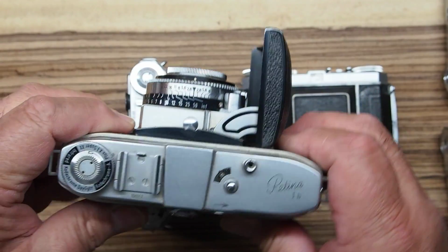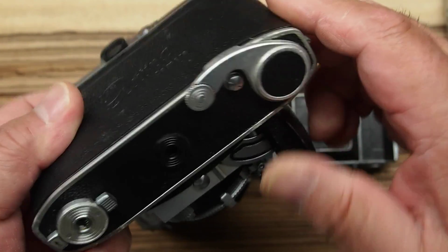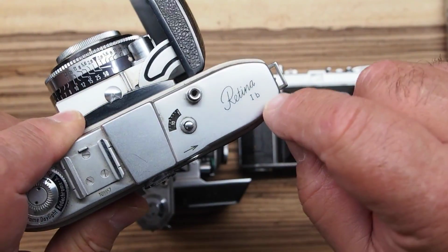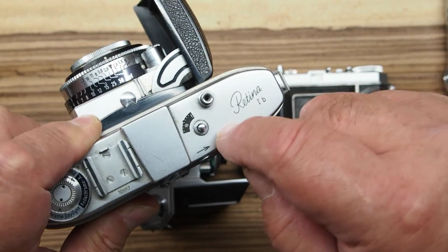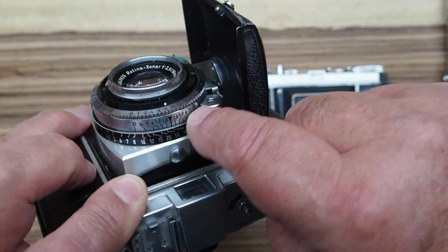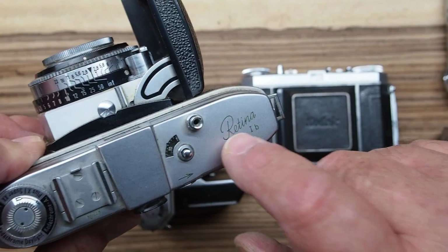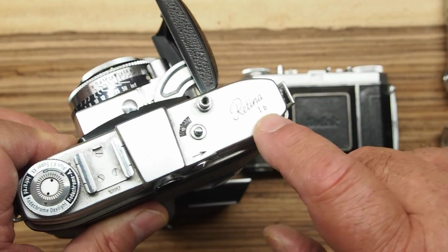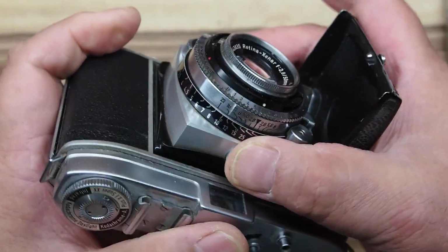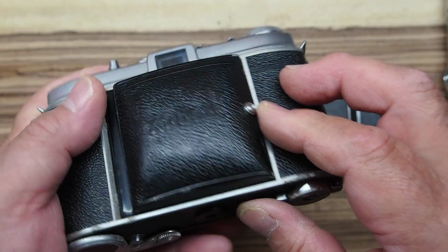The problem with these, and the reason if you have one that works, be gentle with it. The wind mechanism on these is known to strip out. So there's a shaft that goes up through here with a gear, and then there's a rack that moves back and forth, and that rack turns another shaft that turns the gear that actually cocks the shutter up here. It's a pretty complex mechanism. But the rack in these is known to strip out. And at this point, there's just very few parts around to fix these. And that's what's wrong with this one. The rack is stripped out in it. And so I don't know. I haven't really tried to go out and search for parts. They're probably out there.